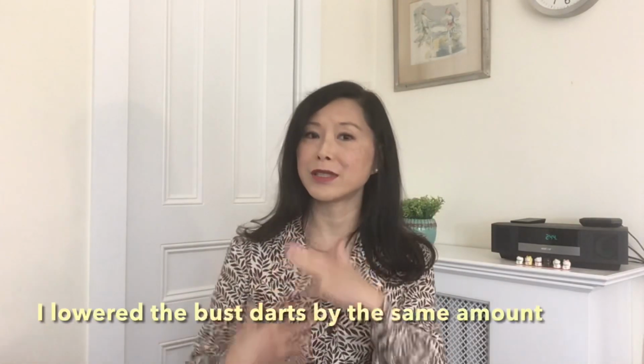After I made up the outer shell of this dress, I noticed that the bust darts are still too high, even though I reduced it by the same amount. So it looked like I needed to move it down by another ½ an inch. After I added the lining to this dress, I realized that the armhole was just too high, because I forgot to adjust the armhole size when I reduced the front bodice portion, so the armhole became really tight. So in a way I was getting a wedgie in my underarm section. It was so uncomfortable, it totally needed to be changed. And by the time I had already inserted the sleeves for the outer shell and also the lining, so that was quite a lot of work.